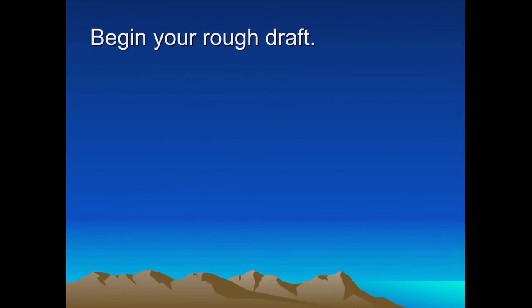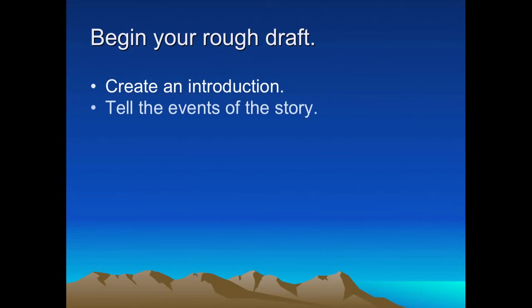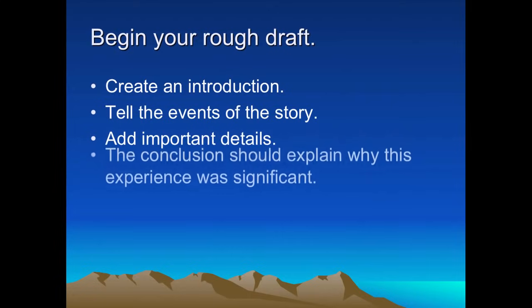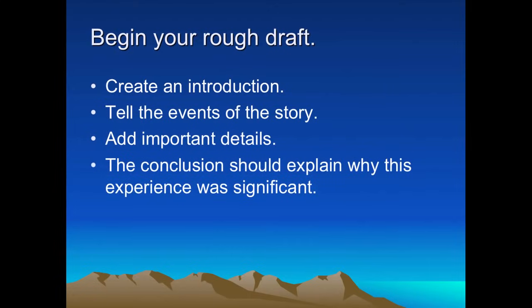Begin your rough draft. We finally brainstormed, we finally got ideas, and now we're finally at the rough draft phase. So create that introduction that is eye-catching and hooks the reader. And then tell the events of the story in an organized way. Add those important details to fill in the blanks so that the reader has the right amount of information to be intrigued by the story. And the conclusion should explain why this experience was significant. So in your conclusion, you're bringing it down, and you are giving the point or the lesson learned throughout the essay.